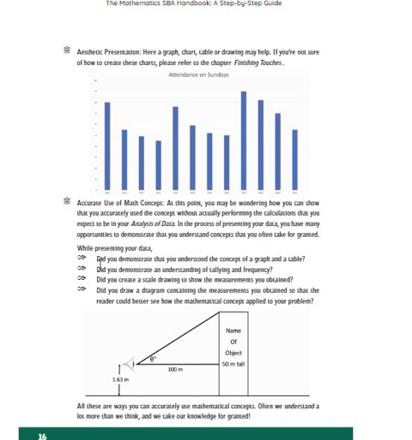While presenting your data, you need to ask these questions. Did you demonstrate that you understand the concept of a graph or a table? Did you demonstrate an understanding of tallying and frequency? Did you create a scale drawing to show the measurements obtained? And we're talking about depending on the SBA that you have. A scale drawing will be necessary in some instances where you might be dealing with angles and lines and so forth, straight lines. So you may want to do a scale drawing. Now it says, did you draw a diagram containing the measurements you obtained so that the reader could better see how the mathematical concepts apply to the problem? And so we have an example here. All these are ways you can accurately use mathematical concepts. Often we understand a lot more than we think, and we take our knowledge for granted.